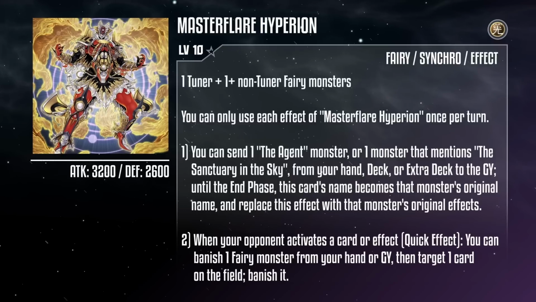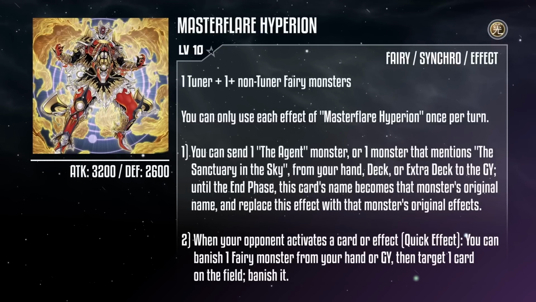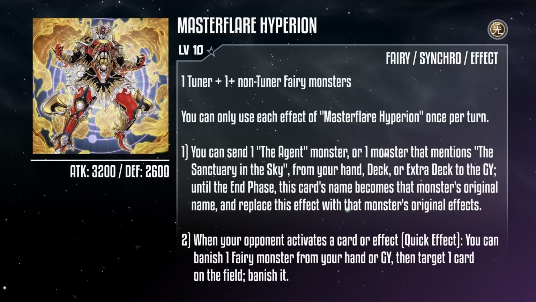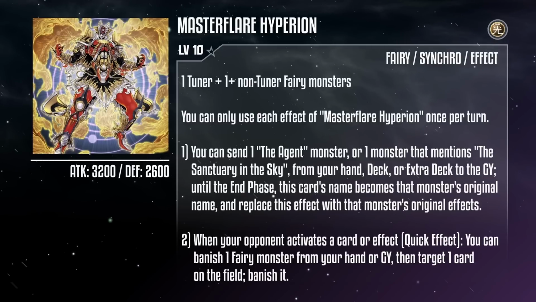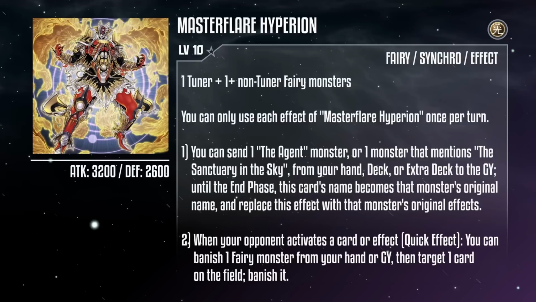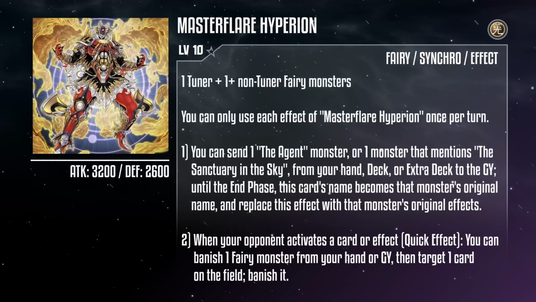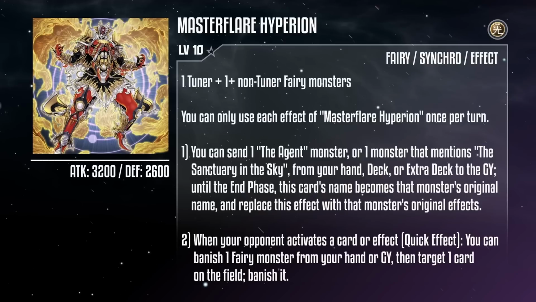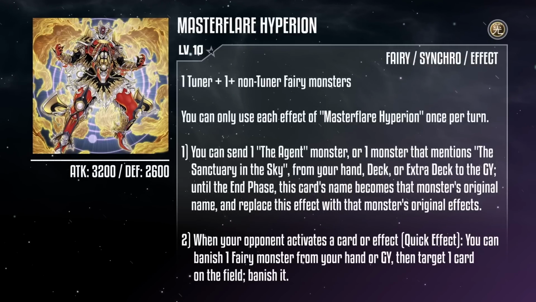Mars gains attack and defense with its effect, so you'll get whatever bonus it provides on top of the base 3200 attack stat, or you can nab Jupiter for a more tame stat boost while giving you a chance to revive a fairy. And if you have Sanctuary in the Sky available, you can summon this out pretty easily. Just normal summon Earth, search out Master Hyperion, and take a spare agent monster from your hand, field, or grave, banish it, and there you go, a level 2 tuner and a level 8 non-tuner fairy.